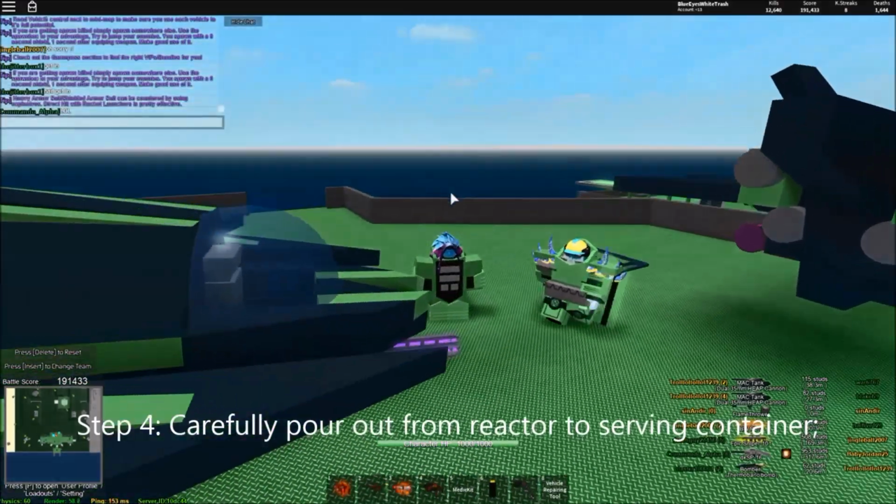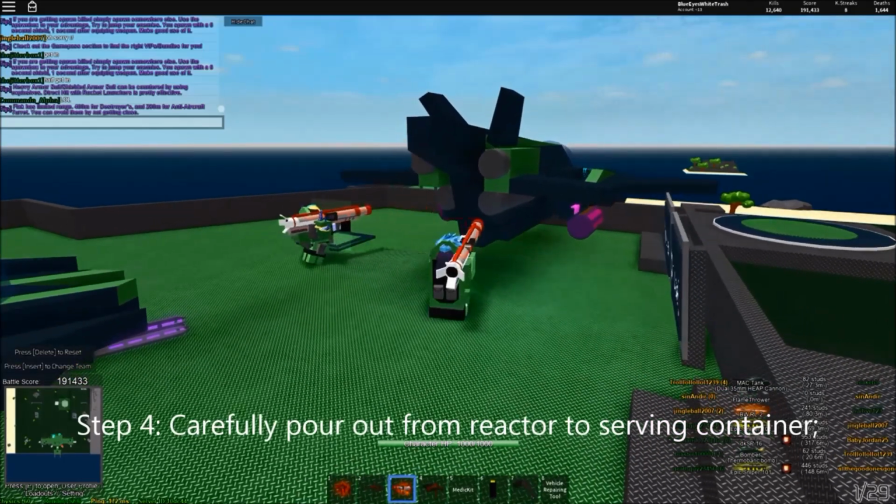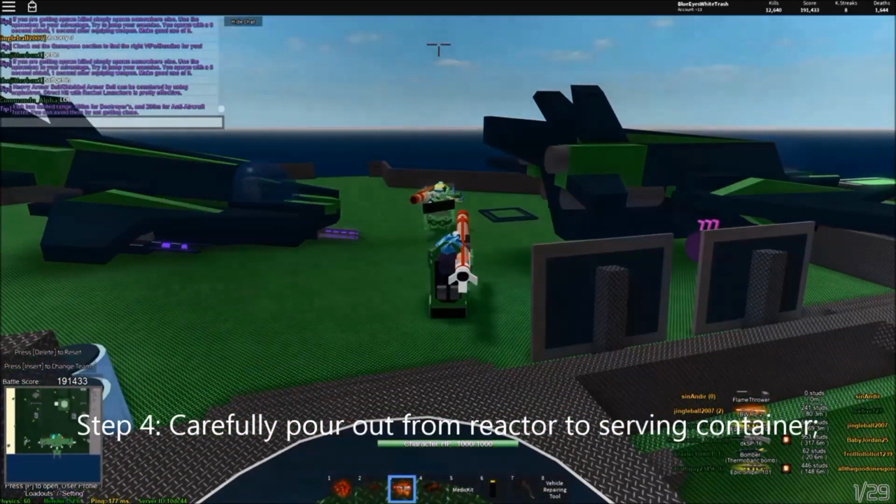Later. Step four, you open your reactor, grab the tea, pour into a bowl or whatever container you have, and serve.